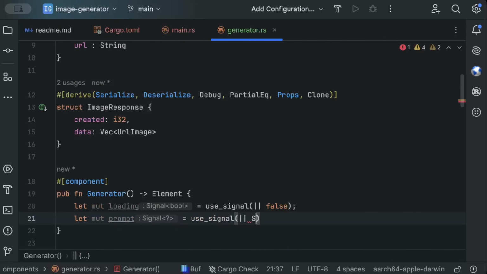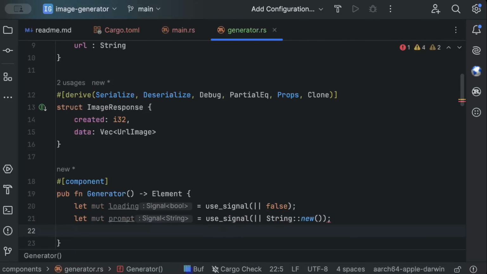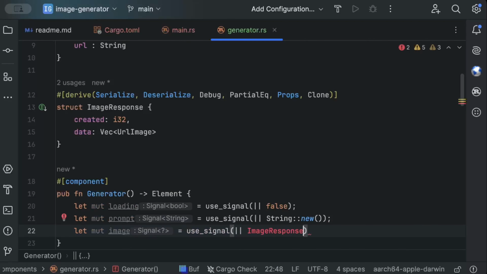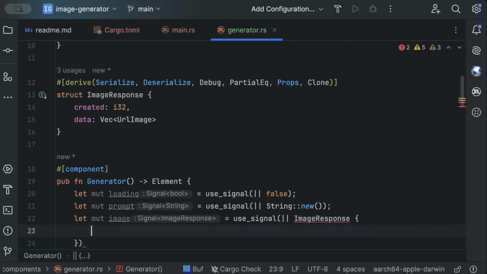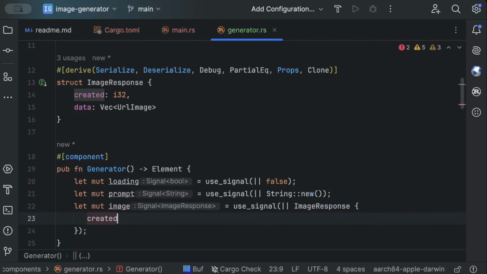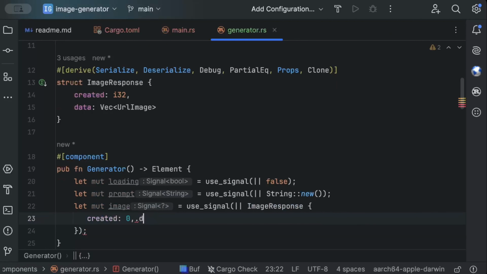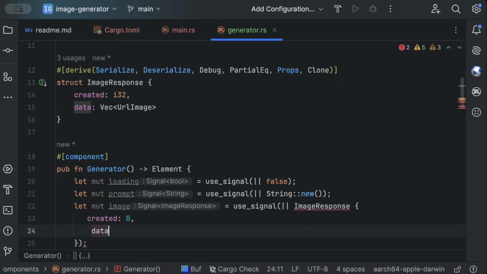So we can just do String::new, for this to be an empty string initially, and then we have image = use_signal with ImageResponse, and initially we assign it created as 0, and data is Vec::new.